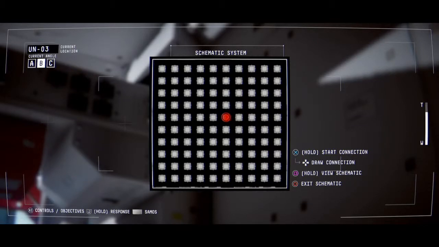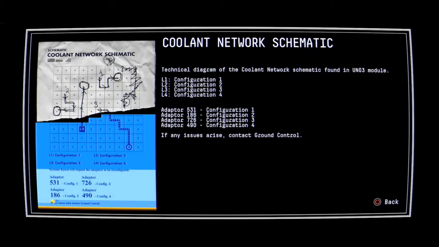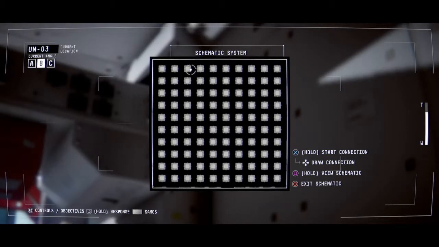1, 2, 3, 4, 5. So here. I think I didn't do it. Ah, well, it's close. 1, 2, 3, 6. That's right. 1, 2, 3, 4, 5. Right. So we start right first. Okay, hold on.